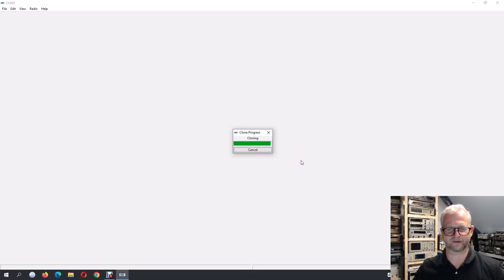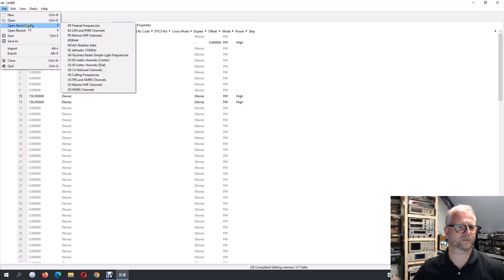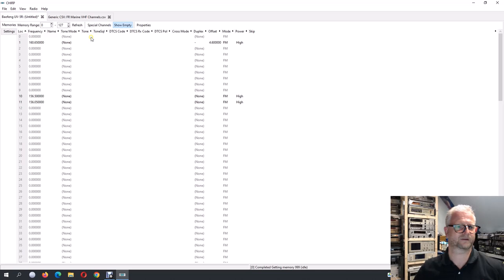So this universal cable is great. At least it downloads all the channels. There were already a few channels in. Let me see, I think there is a possibility. I want to program this one for a marine. So I thought that there was an open stock config with marine frequencies.